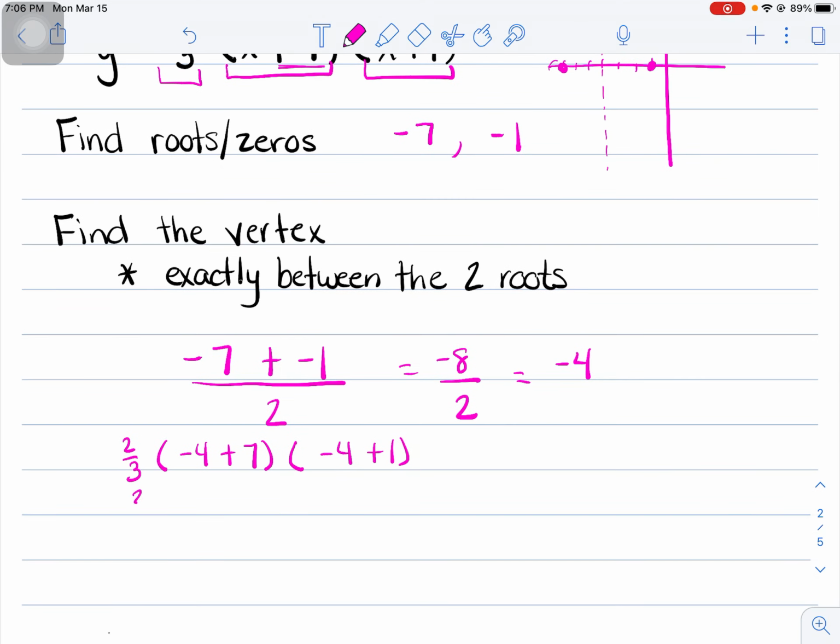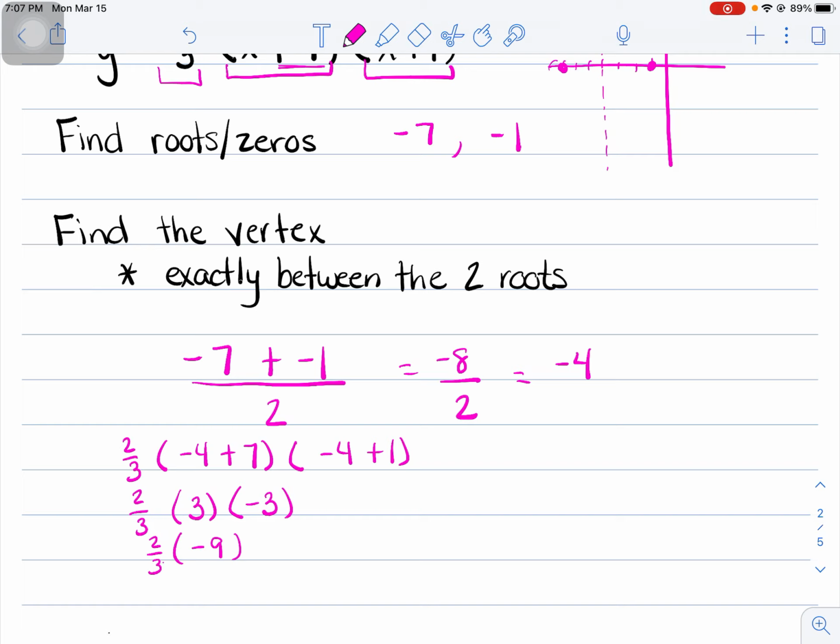We'll go ahead and simplify. I'm going to leave my fraction to the end. I'd have 3 and negative 3, which we know is negative 9. Because this is all multiplication, I can do it any way I want. Order of operations doesn't matter because it's all multiplying. And then I'm going to multiply, so we would have 2 times negative 9.